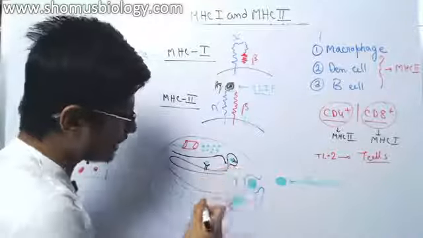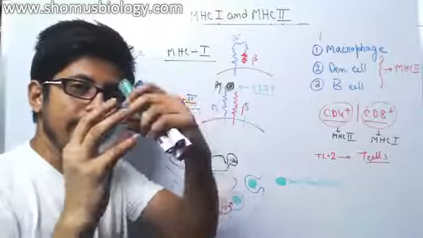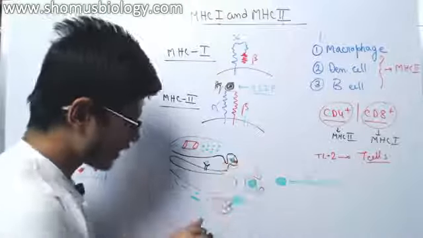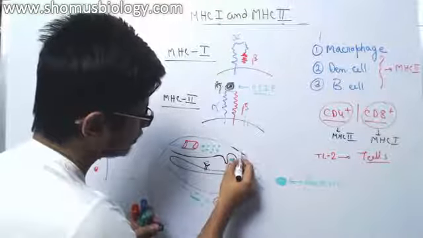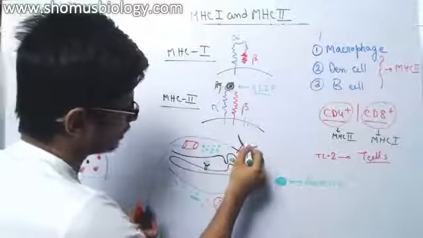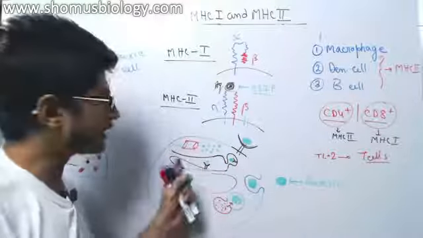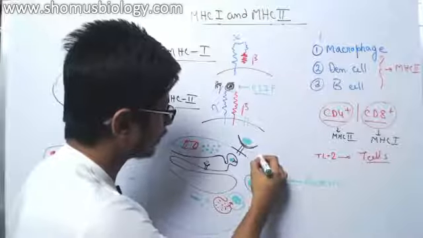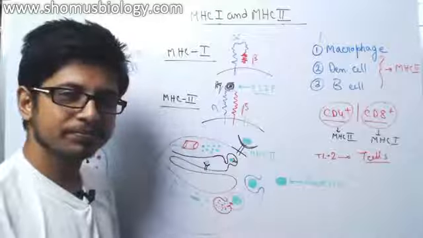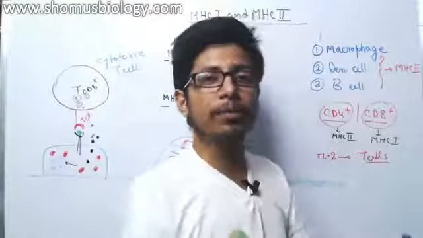Okay. Now once the antigen occupies the place, that fragment MHC2 loaded with bacterial antigen will be fused with the membrane, and as a result what we will see is antigen attached on the surface of this antigen presenting cell with the help of MHC class 2, this black one. This is how they present the antigen with the help of MHC class 2.